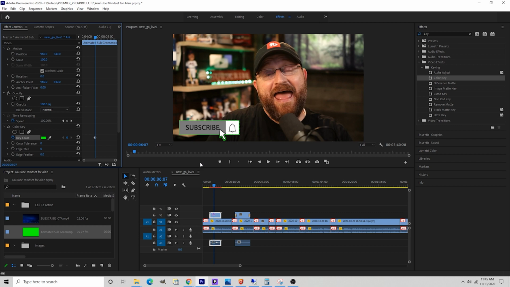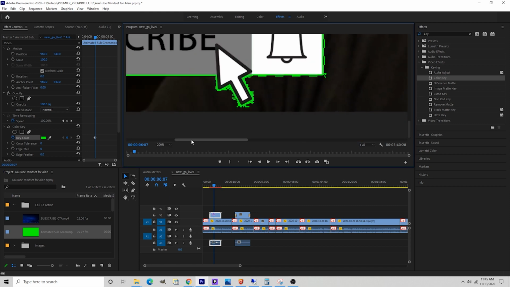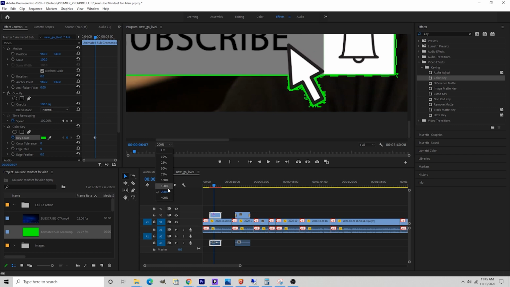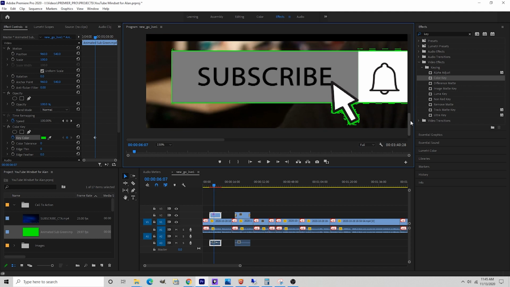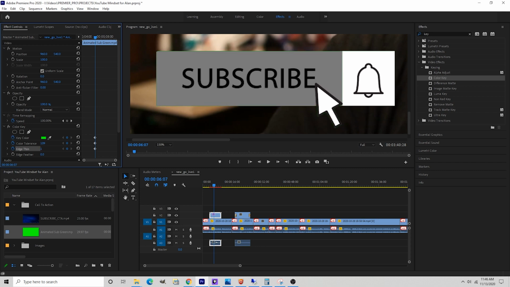So we're going to clean that up, and we're going to zoom in just so I can show you how that looks. Can we do 150? 150 might be better. Keep zooming up on my face. That's terrifying. All right. So here is our element, and what we're basically trying to do is make it so when this element runs, you're not seeing any of that green. So first we're going to tweak the tolerance. I'm going to bring that up. You'll see as we move it, it removes that green because it's slight variations in the green that it wasn't picking up. So we want to get that to a nice thin edge the best we can. And then we're going to go down to the edge thin, and we're going to adjust that, and I just want it till it hides that, and then we want to see what this looks like.